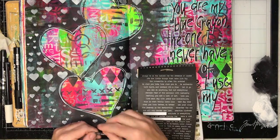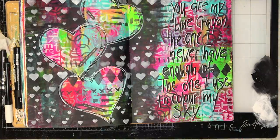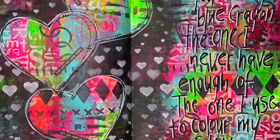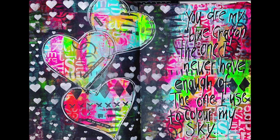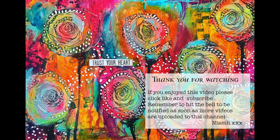This is my finished page — I also added some stickers on the hearts, from the Tim Holtz love quotes sticker pack, which was a really nice addition. Here's the close-up of the final page — you can see the background coming through that Payne's grey, which is such a cool technique for blocking out a busy background. If you've got something you're not sure what to do with, try masking something off or layering stencils over the top. It's all about experimentation and having fun, so break out your supplies and go for it. Thanks so much for watching!